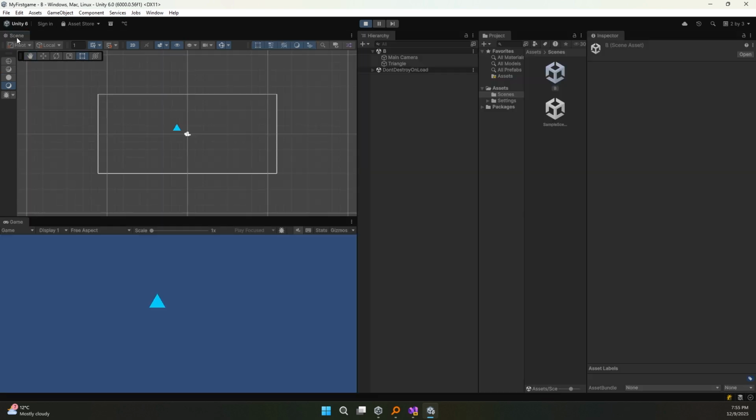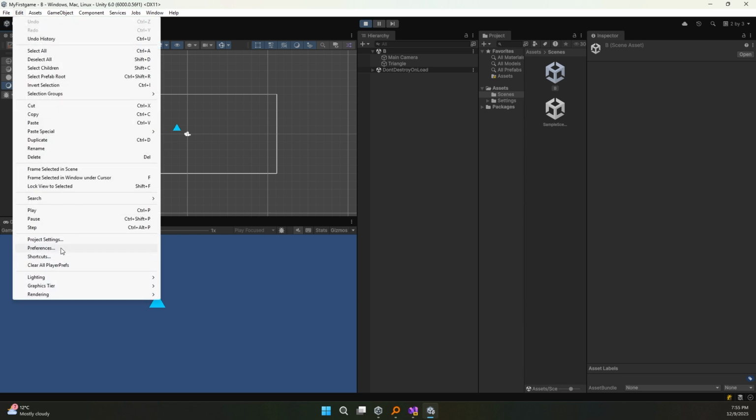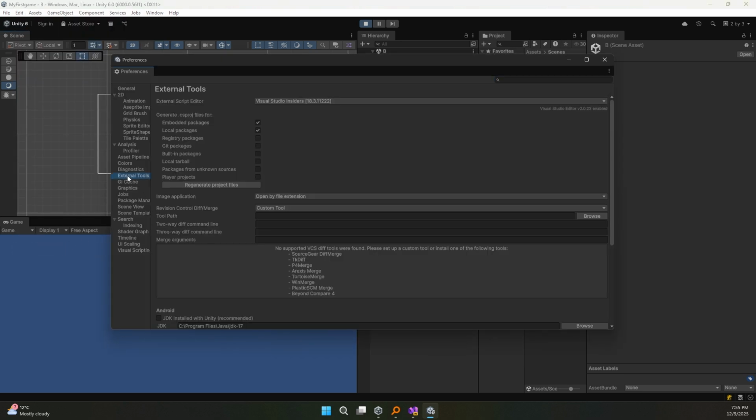There we go. When you install Unity, you have to assign your script editor to Unity. You have to go to Edit, then Preferences, and then select External Tools. Here you have External Script Editor, and you have to select any kind of editor that you have. For example, I have Visual Studio and Visual Studio Code right there. So I selected Visual Studio inside there. That was amazing for me.